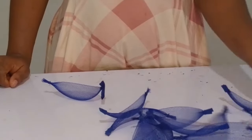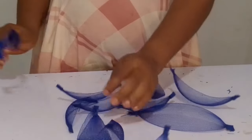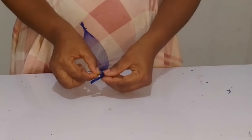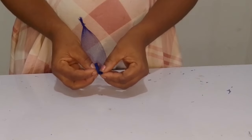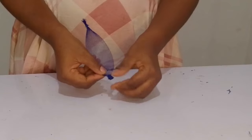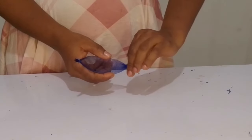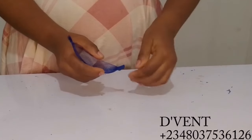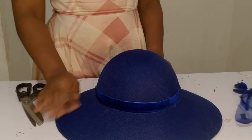So these are all the ones that I have made already, and I'm going to be showing you how I'm going to make a lovely rose from it. I'm sure you were wondering, why did I leave it like that? If I start putting it, it will mess up everywhere. So you have to wait for it to dry up a little, and then you wrap it up and use your hand to press the tip so that it closes up completely.